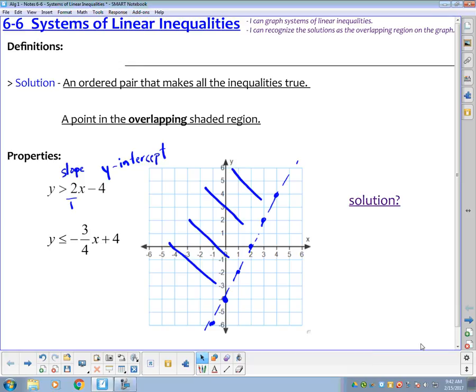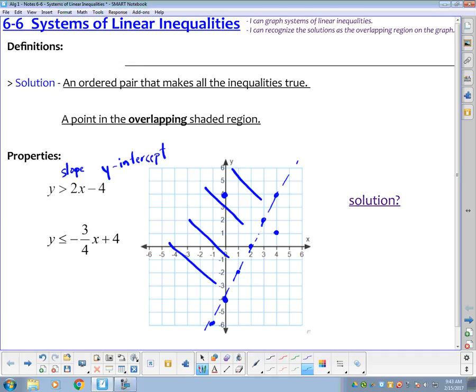Then, let's graph my other one. It's y is less than or equal to -3/4 x plus 4. So I start where? 4. Put a dot at 4. And then I'm going to go down 3. And then which way? Well, if I go down 3 and left 4, I'm applying a negative here and a negative here, which would actually be equivalent to a positive. I got to go right 4. So that minus, we're applying it to the down 3. And then over 1, 2, 3, 4.